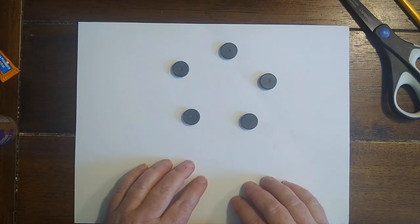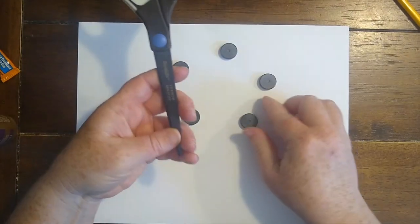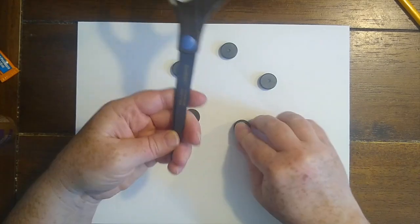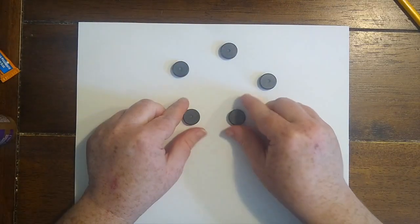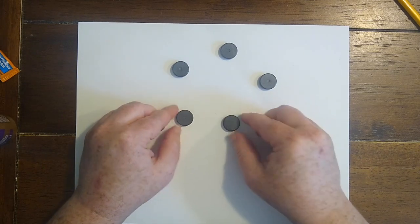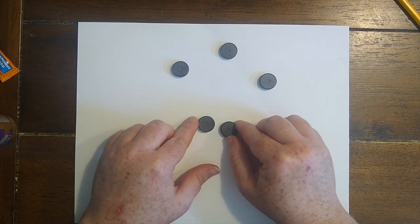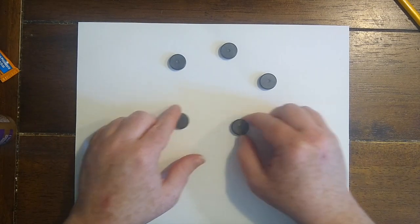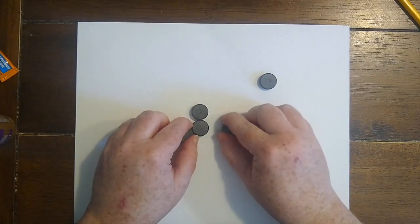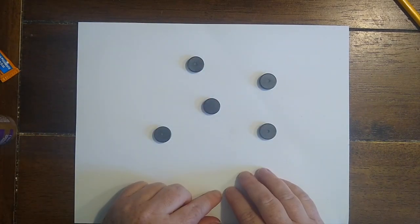attracting. Magnets are interesting because when you go to put them on your fridge or any other kind of metal, like these scissors, they'll stick on either side. But when you're putting a magnet to another magnet, they will only go together if they're opposites. You can see they go a little bit closer, but really they're pushing each other apart. And when I flip one over, it can grab the others. So we are going to use this feature to help us make a fun little toy.